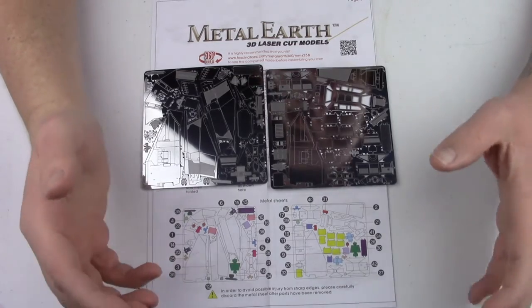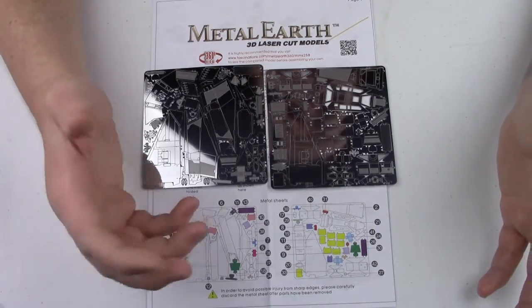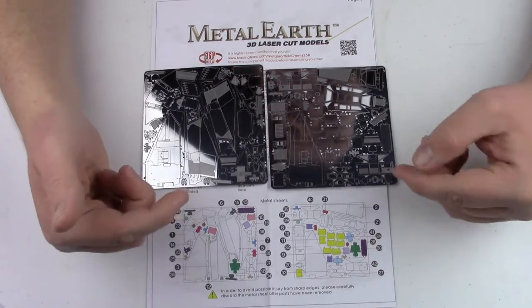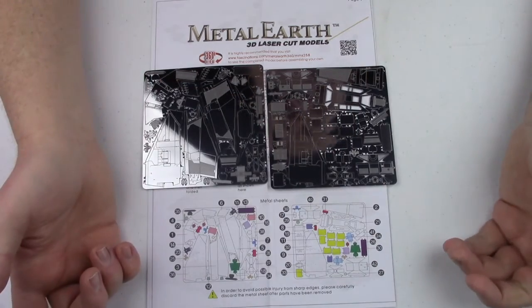with, a lot of things are symmetrical, at least to some degree. So you'll have a part on this arm that's the same as a part on that arm, or a part on this side that's the same as a part on that side. So there'll often be 2 parts. Or this, which looks like one of the fins on the back, it's just the same part over and over.